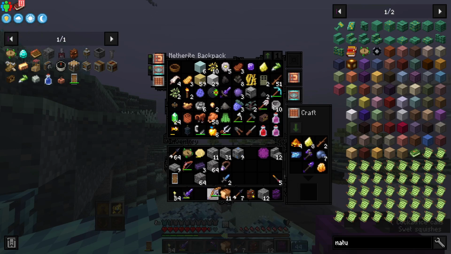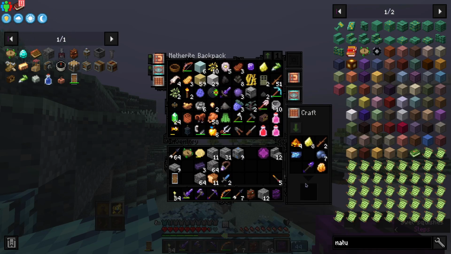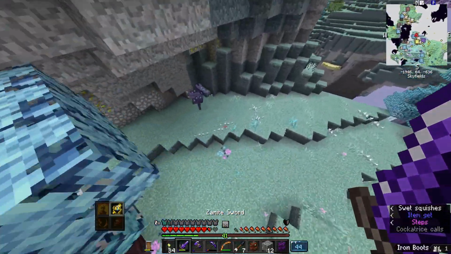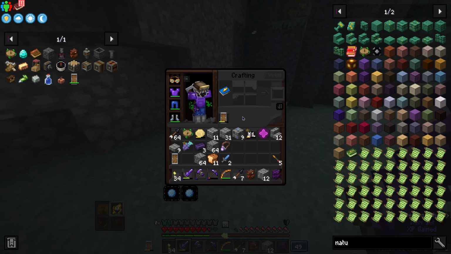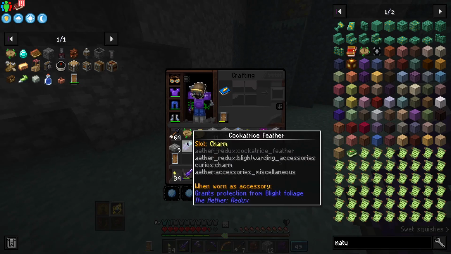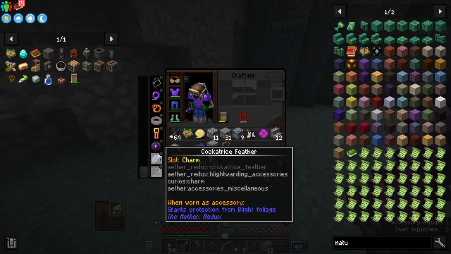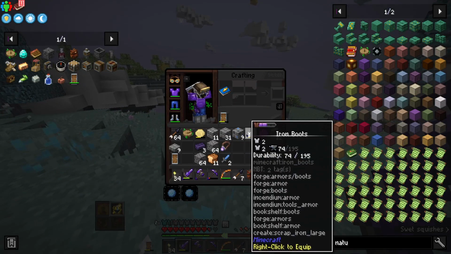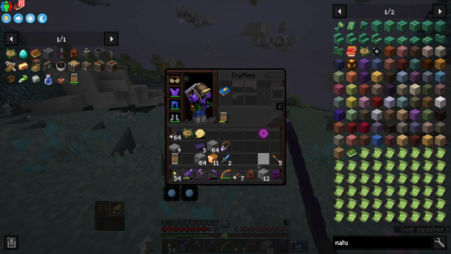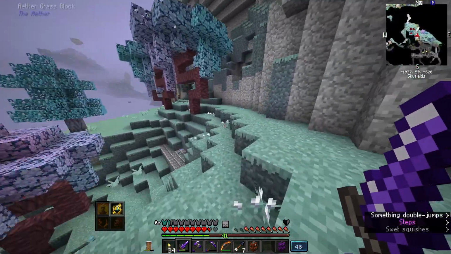Random cape. I'll slide you in there, since we have an axe now. Where are you? Grants protection from blight. Oh, that's kind of cool. It just so happens I have an extra charm slot. Don't currently have any fists though. They're just taking up space in my inventory really at the moment. Okay. Well, if we go.